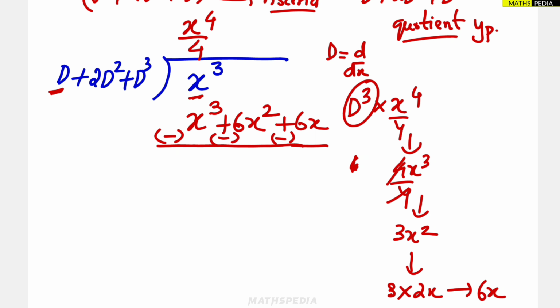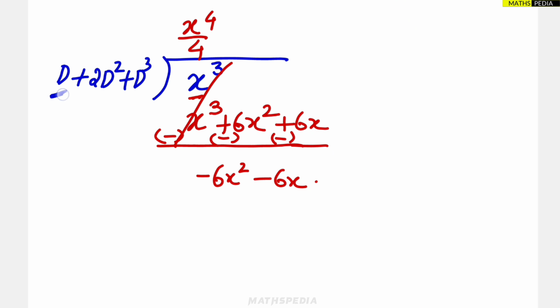Everything you subtract, you will be getting this thing cancelled. Minus 6x square minus 6x. Okay. Now what is the first element? We have to go for the second stage. So in the second stage, observe carefully. This is the first element again. This is the first element. So the first element inside the bracket has changed. Minus 6x square.